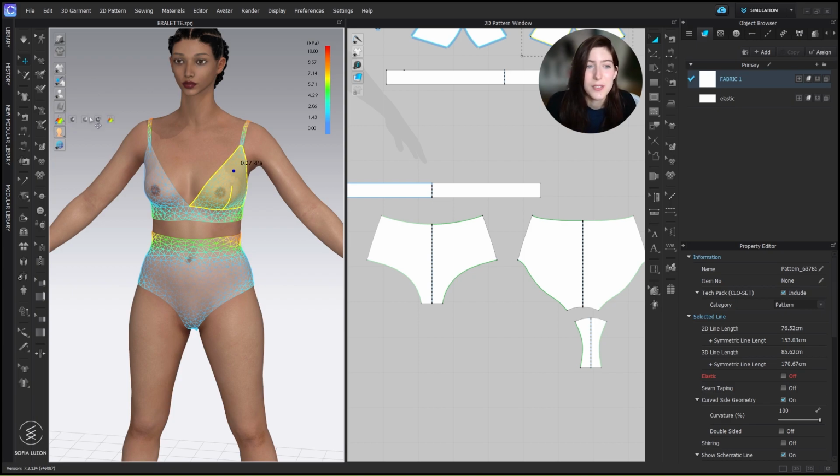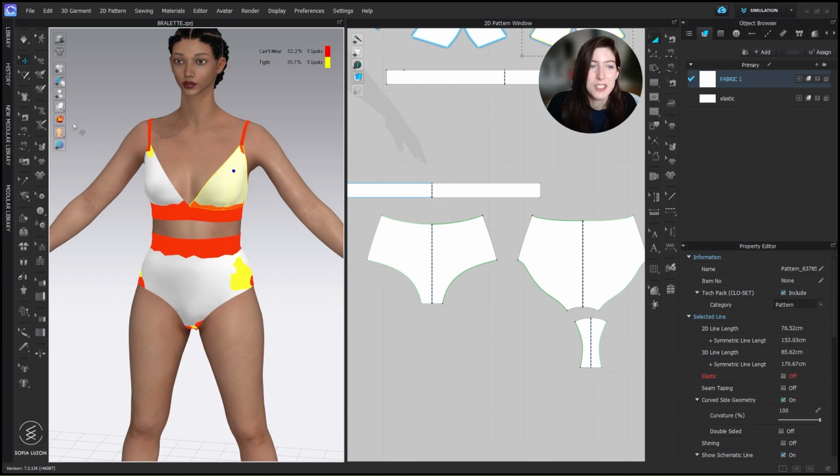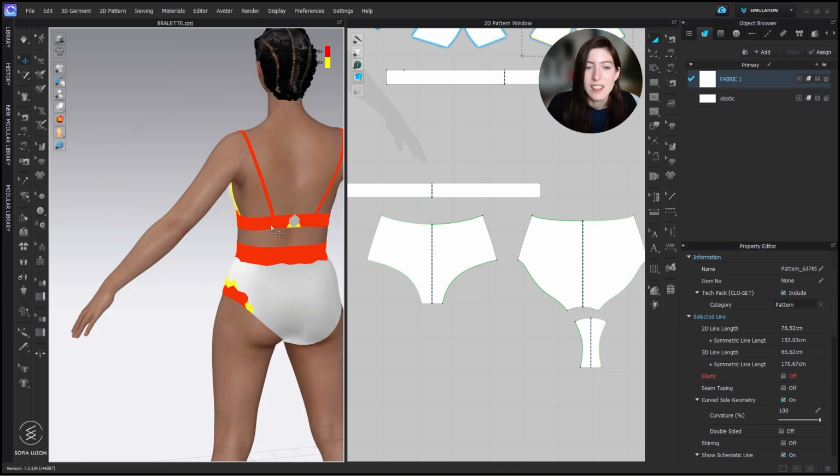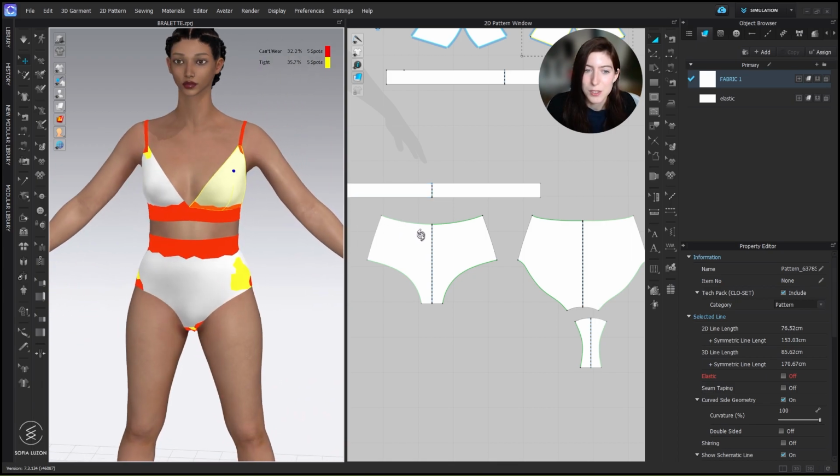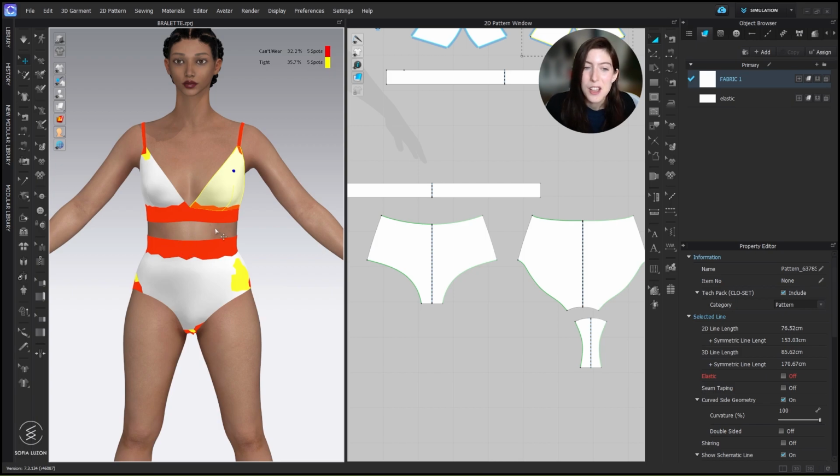And because the rest of the fit maps have more or less the same problem, like this one, the fit map is supposed to indicate that there are some parts of the garment that are too tight for a person to wear, but this garment is supposed to be tight around the body. So is it actually too tight, or is it just tighter than a normal garment, like a t-shirt?